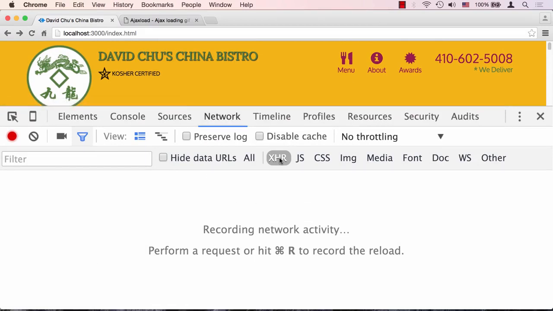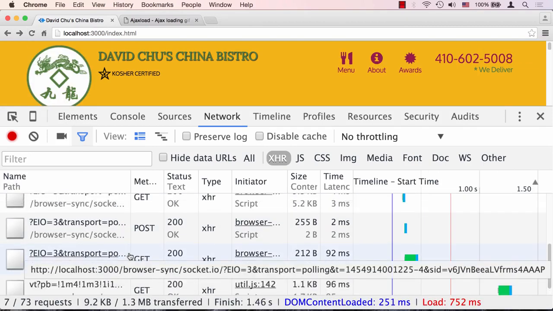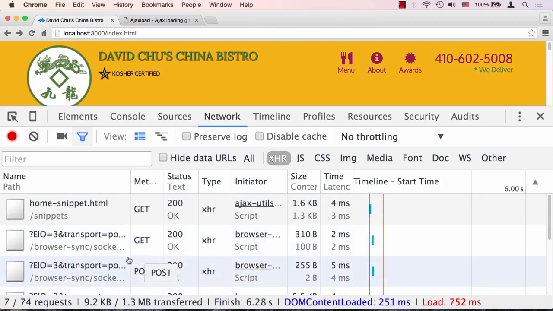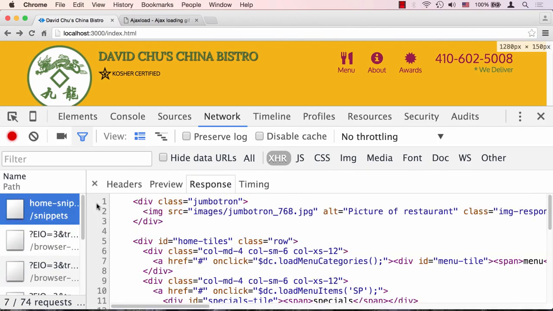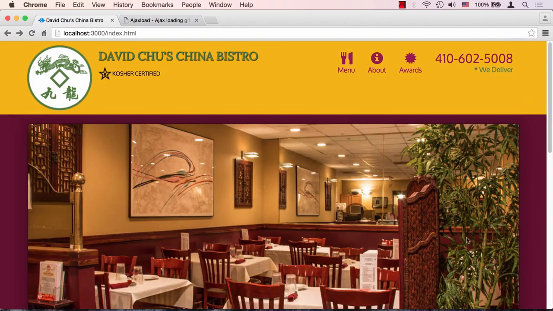Let's go ahead and open it up and leave it on XHR, which stands for XML HTTP request. That's the AJAX request. So we don't want to see all the requests, we just want to see the AJAX request only. So let's go ahead and refresh the browser. It's going to give us a whole bunch of requests here because we have Google Maps embedded in as well. So there's definitely lots of things going on here. But one of the things, as you see, is there's an AJAX request for home snippet.html. And that's exactly what we get. We get that little snippet over here. And that happens once the page loads and kicks off this whole AJAX process, which then goes ahead and fills in the main content of our page.